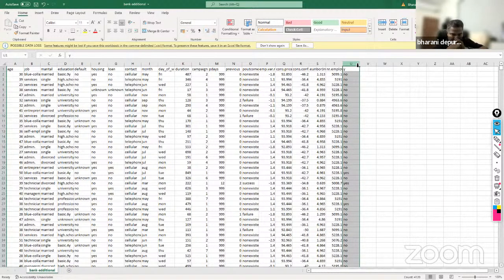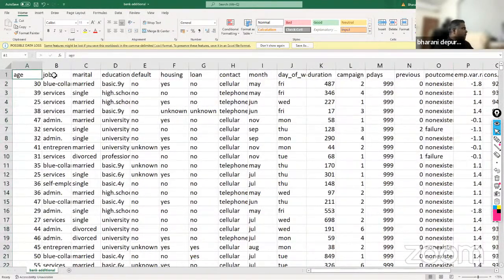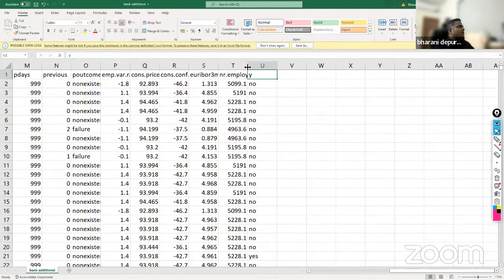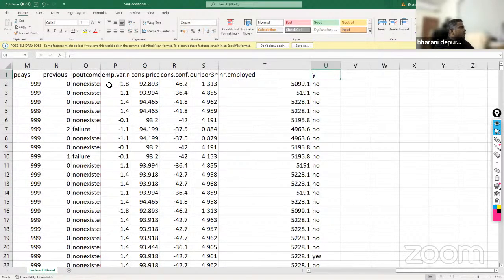Will they actually use the discount coupon and purchase the iPhone or not? For that, you can build a prediction model based on age of the person, job of the person, marital status, education, default, did that person default in the past by taking a loan, housing loan, do they have a house or not, do they have a loan or not, and so on and so forth, many things. And based on these inputs, you need to predict whether a person is going to avail the offer or not.